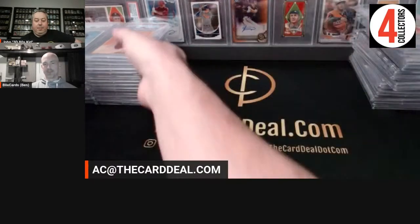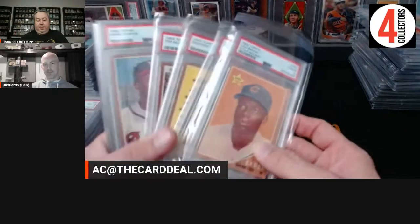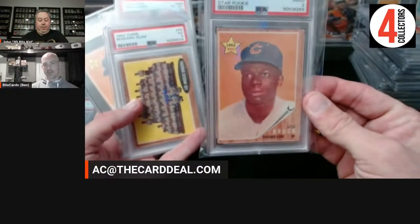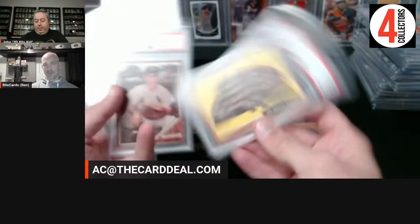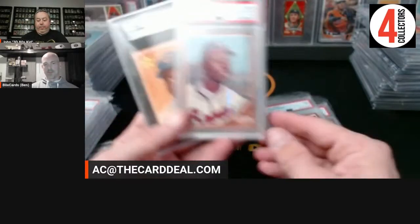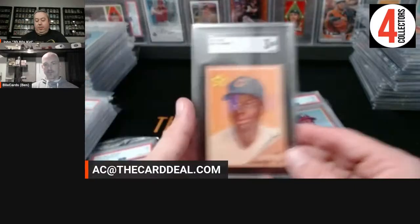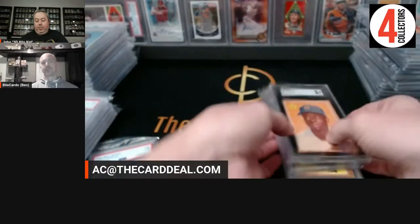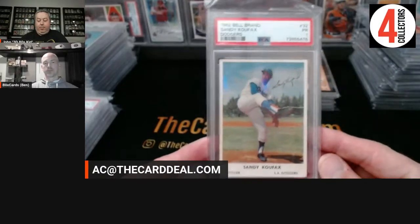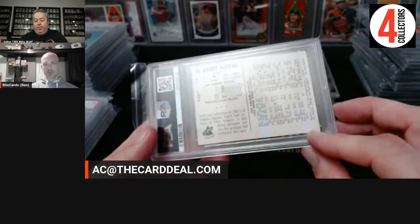All right, so no specific order. I did not sort out the 60s, but we'll just run through them. All right, so here's Lou Brock, some low-grade rookies. There's a 2, Dodgers team card in a 3, a Carver in a 7. There's a Hank in a 4.5, SGC 3, Brock. This one's several creases. Bell brand Koufax. These don't come up too often.